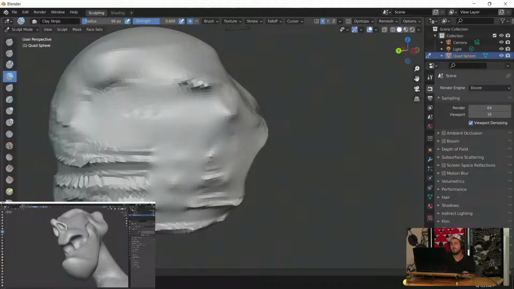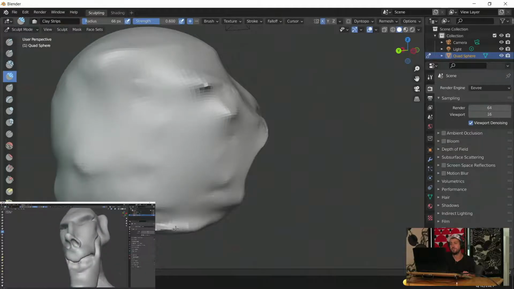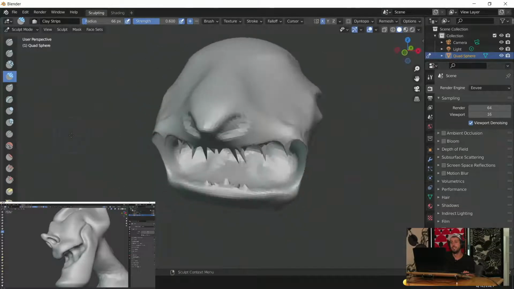This guy's seen some better days. Poor shapeless lump of a person here. Oh!